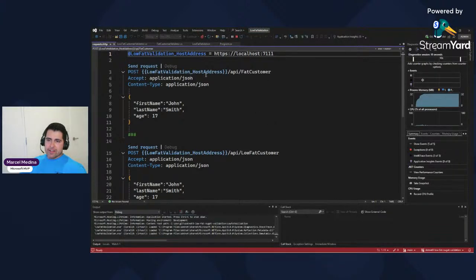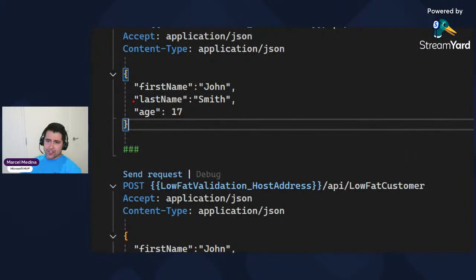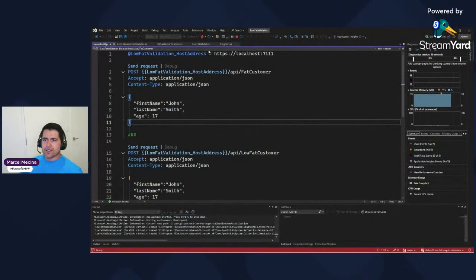I have a POST request that is going to be sent to this fat customer. It contains a payload, and remember the logic, it needs to be at least 18, greater or equal than 18. I think that was the rule in here.